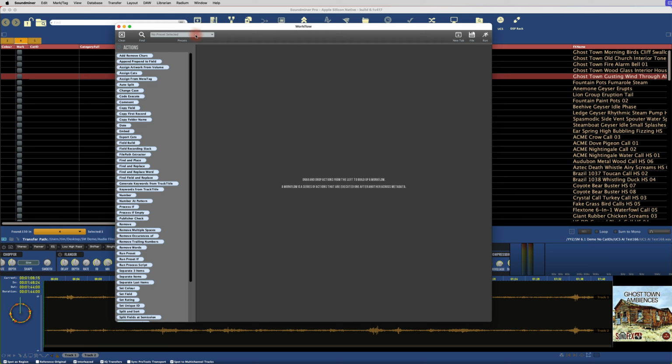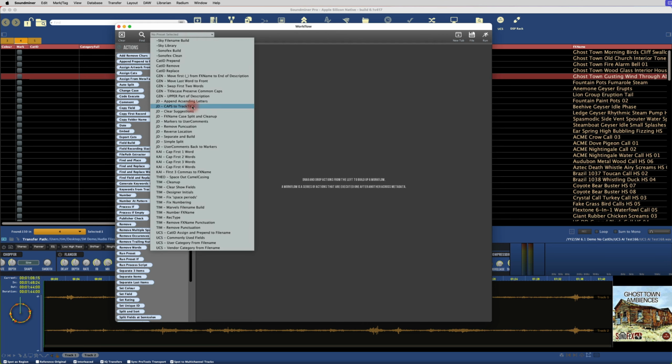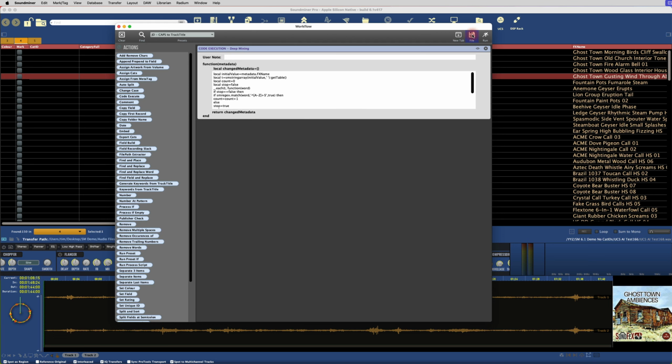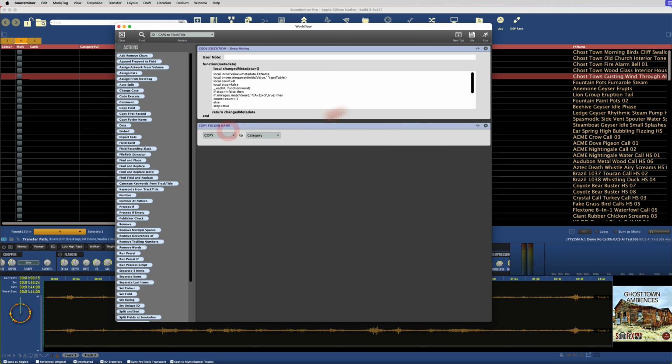One really little thing, but one that's super helpful to me, is you can now rename a workflow without having to resave it. Before, if I wanted to make a change to this workflow and update it, I'd have to do a save as and then come back here and erase the original one. Now I can come under File and say rename the preset, and I can rename it right here, which is super useful.